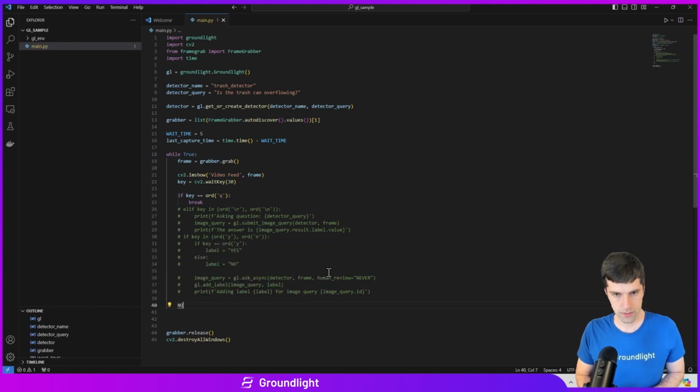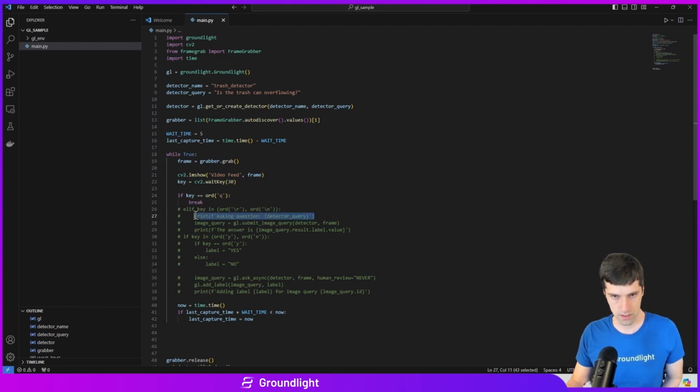Okay, so here's how it's going to work. We're going to check the current time here in the loop. And then we're going to say if the last capture time plus wait time, in other words, it's time to take another picture, we're going to say last capture time equals now. And then we're going to do some of the stuff that we did before.